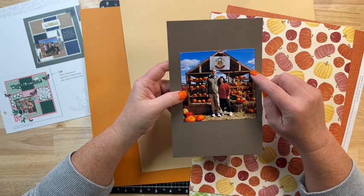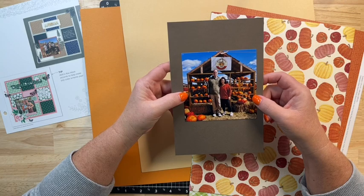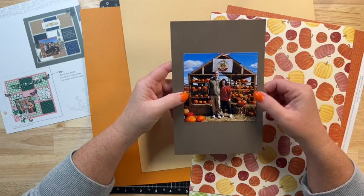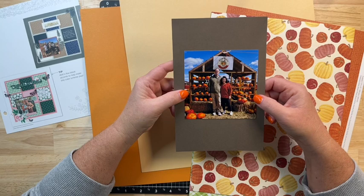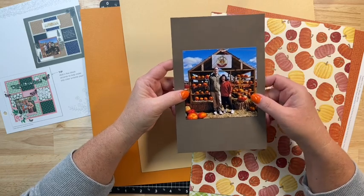I love the rich colors of the sky. The sky was just gorgeous that day, the real fluffy clouds, and I like this. I don't know what you call that. Maybe, is that called a pumpkin wall? I just think these pumpkin patches, they have really great photo opportunities, and so I liked this photo. So this is the photo that I want to document.